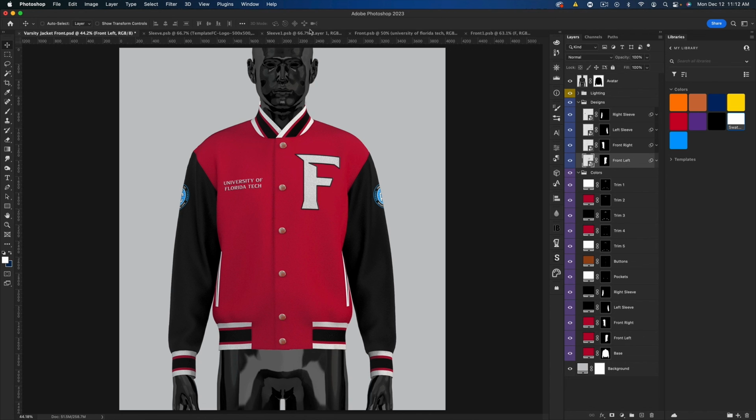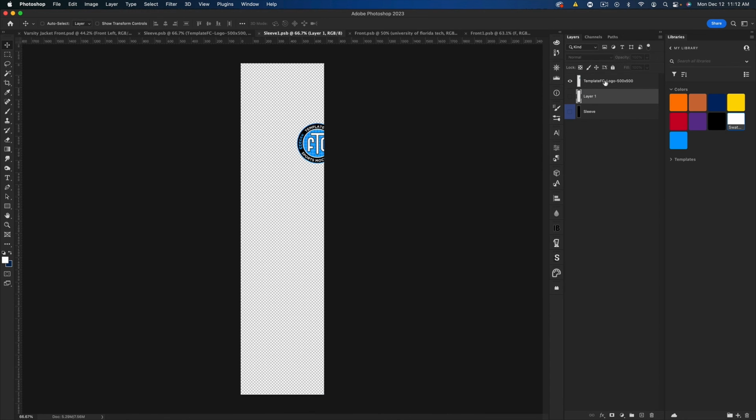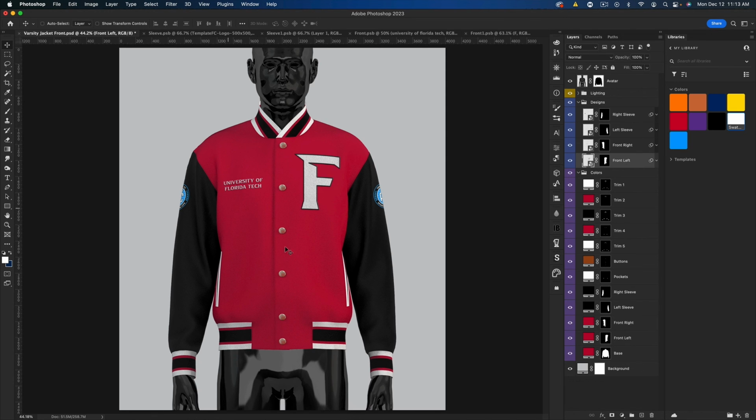And then you finally have the option to add logos and things on the sleeves. That basically works the same way. You can just drag and drop things and replace the current logo with it to get the final look. And I think it's pretty easy to use.